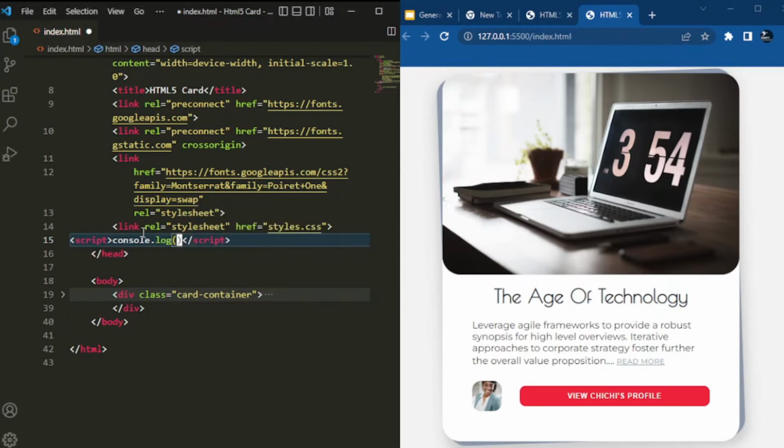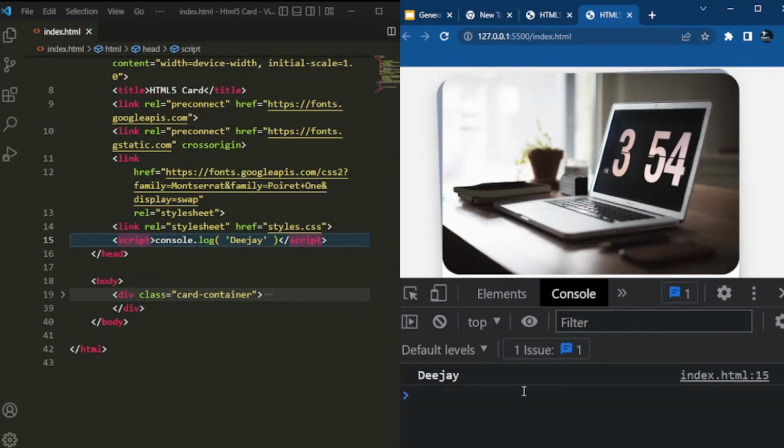For inside your parentheses, make sure say you put your two parentheses. You see? For inside here, make we just write a name. So you go put single quotes, and then make we just write a name or something. So if you just say DJ, right? If I press save, make we enter inside our browser, see what they happen for here. Now for inside the browser, for this side, you'll come press F12 on your keyboard. And then make we see, this is say DJ don they inside the console. Remember, say we do console log. So the console now don log DJ for inside the console.